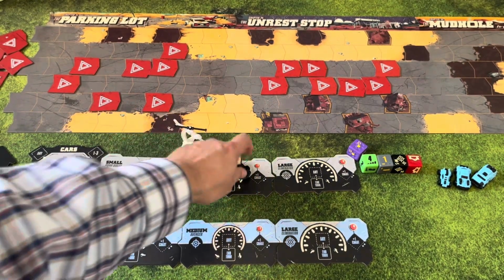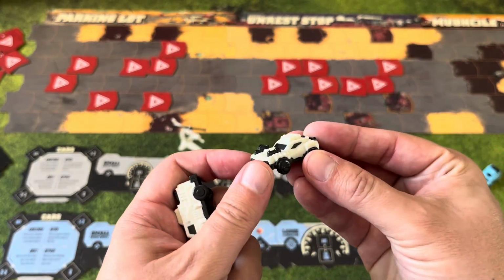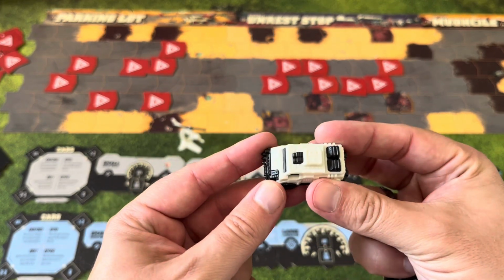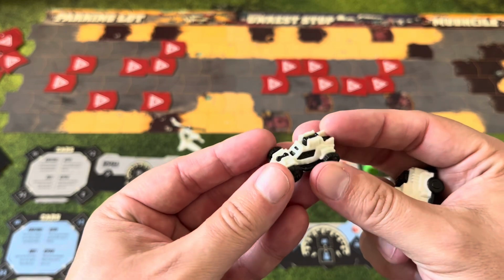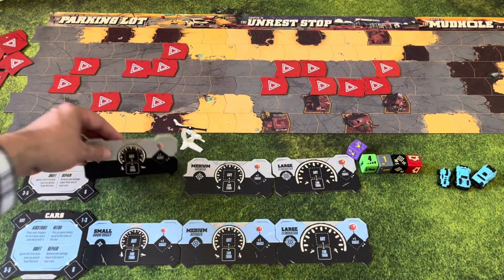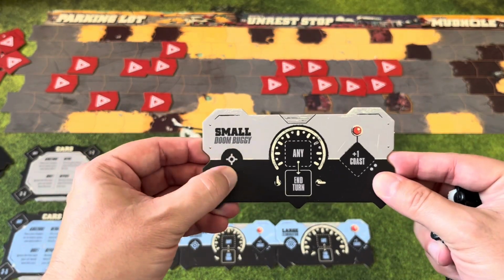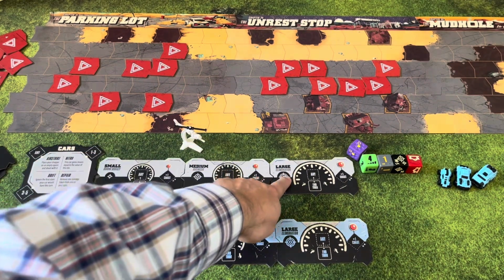Let me grab them for you here. So let's see, white team. He's got his medium-sized car with little guns on it. He's got his large-sized car, little guns on it. And he's got a small car with a tiny little gun on it. And then you're going to have your little tiles for each card. Small, Doom Buggy, medium, Avenger, large, Eliminator.